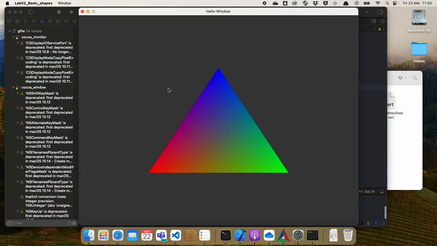Okay, so as you can see, we've got a bit more of a colourful triangle. Our vertices are the corners, remember, and we had a red corner, the second corner was green, and the third corner was blue. And you'll notice OpenGL interpolates across, it fills in the gaps, so to speak. As we go between the red and the green, you can see it interpolates, so it gives us quite a nice effect. So in addition to sending the vertices, the coordinates, to the shader, we can also send colours.